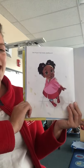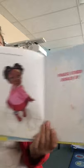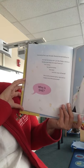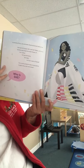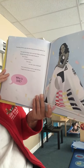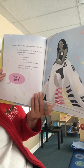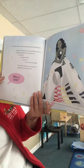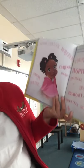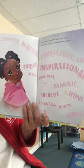She froze in her tracks, spellbound. Parker Curry looked up. A portrait of First Lady Michelle Obama loomed before her. She had rich brown skin just like Parker and kind familiar eyes that reminded Parker of her mother, her grandmother, her sister, and yes, even of herself. How could someone look so real and so magical all at the same time? Who is she? Parker's mother's voice filled the air, her words coming to rest squarely on Parker's tiny shoulders.